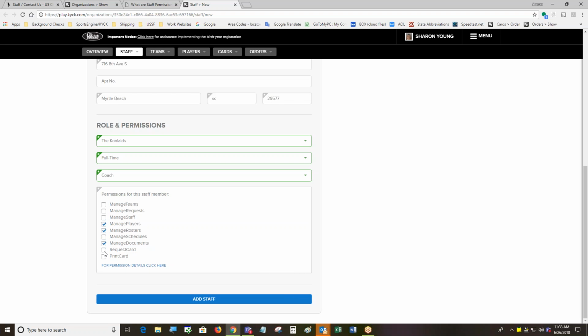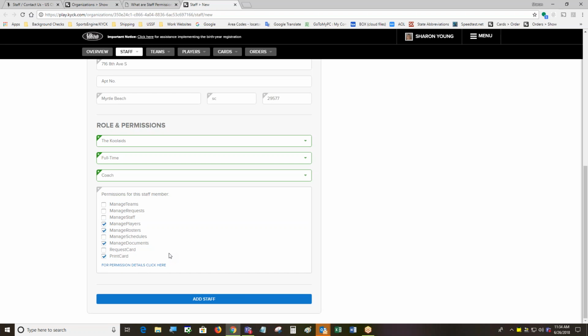Now, not every organization allows the teams to request their own cards. You can do so if you want to, but that's entirely up to you. But you do need to monitor that every team has requested their cards if you're allowing them to request at the team level. A lot of clubs do allow the managers and coaches to print their cards once they've been approved by U.S. Club Soccer.